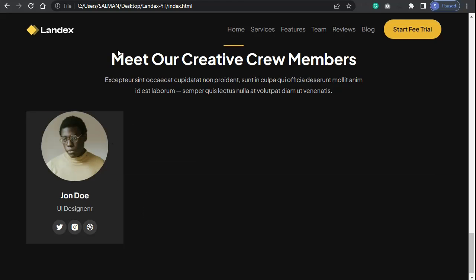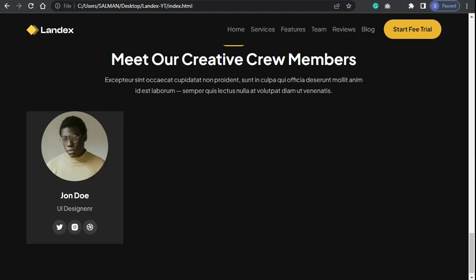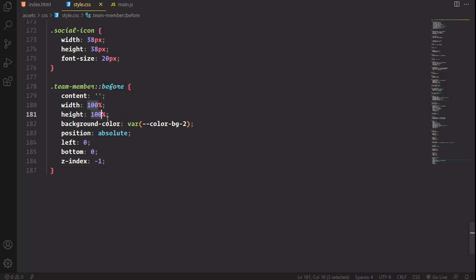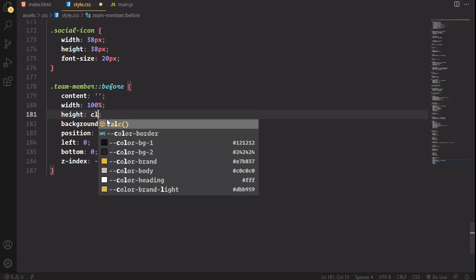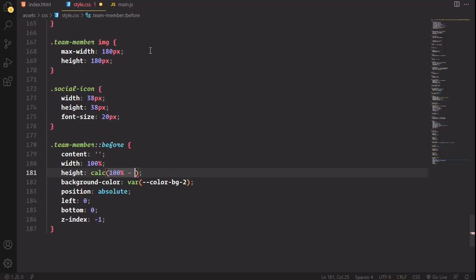Okay, so as you can see on the finished project, this pseudo element is not covering the whole height. So I'm gonna select the height, calc 100% and I'm gonna subtract. So the image height is 180, so 180 divided by 2 is 90 pixel.